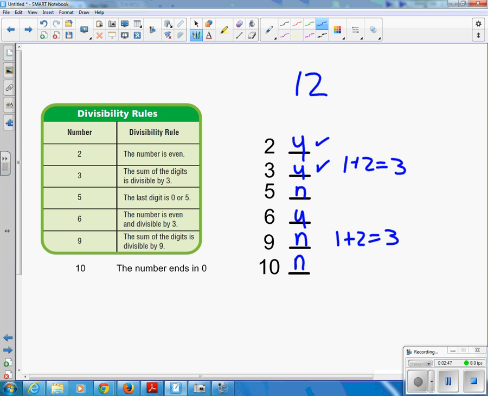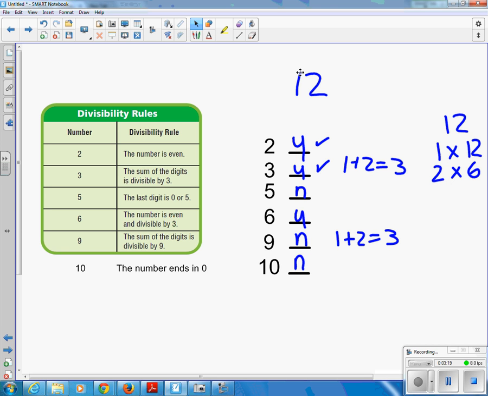And how is it helpful? Well, if you're getting the factors of this number, we can say that 1 times 12 is 12. 2, the number is even, therefore 2 is a factor. So I can find 2 times what is 12, and this one is pretty easy, that will be 6. 5 is not a factor, so I cannot put it in here, right? 6 is a factor, it's already here. 9 is not, 10 is not. That's why these rules are very important. But since they're important, we're going to have to memorize them.